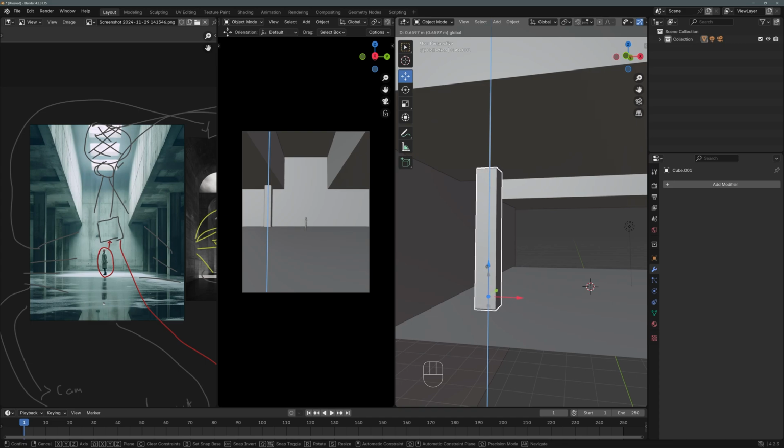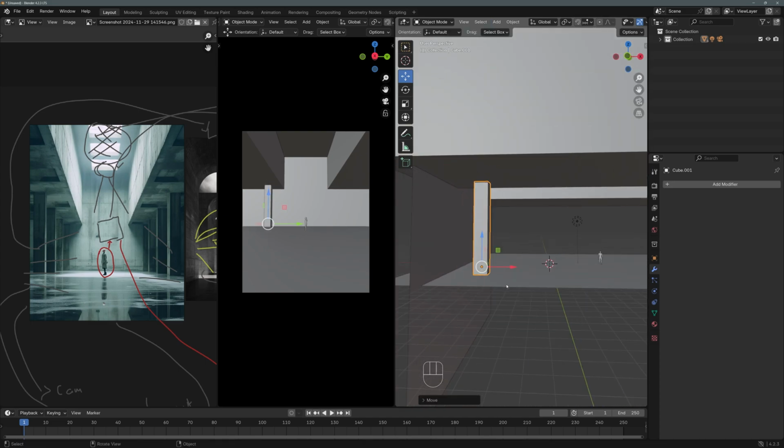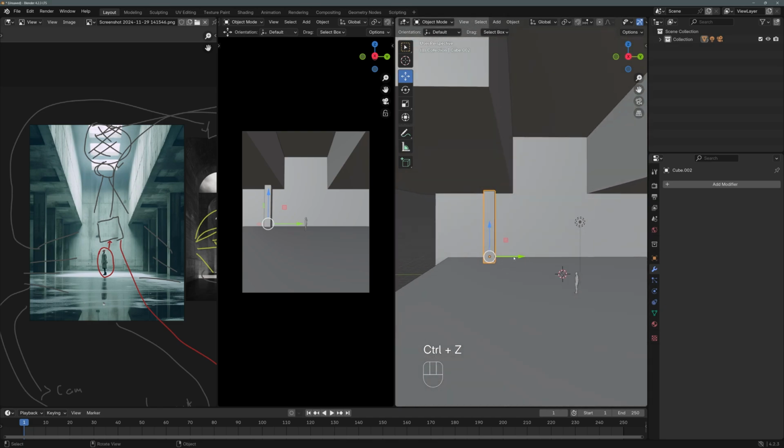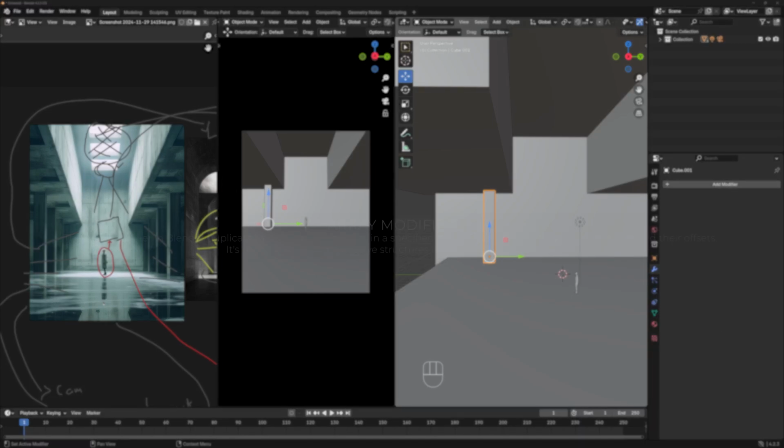So now that we have our first pillar, what we can do is Shift D and duplicate this, but like I said, there's a better way for everything in Blender. So we can just delete this. Is there any other duplicates? No. What we can do is duplicate our mesh on a certain axis. We can array it. That's what the array modifier is used for. The array modifier just creates multiple copies of a mesh in a specified pattern, or arranges it in a grid-like form. Let me just quickly add it.